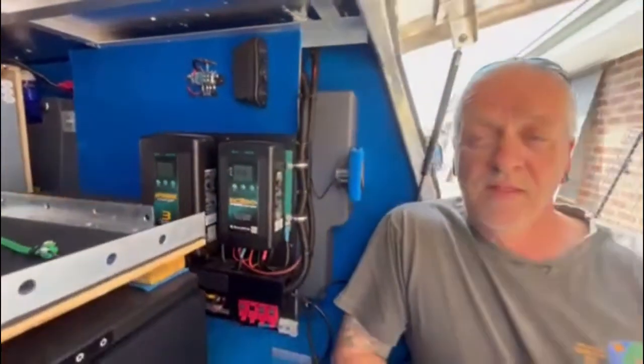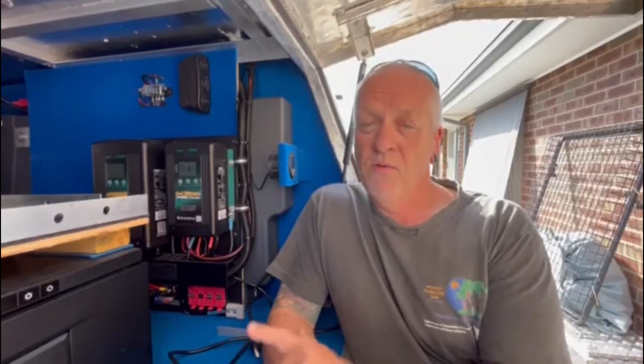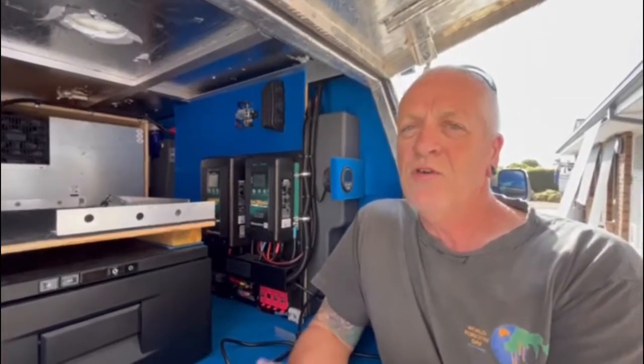My Generator couldn't have been more helpful — they were really great to deal with. They understood the products that they sell and they've been fantastic. I've bought other products from them as well. I use this to charge my battery in the back — a beautiful lithium battery from Inner Drive. I run a freezer and a fridge, both 12 volt, and the lighting and other power appliances through this product, and it's fantastic.